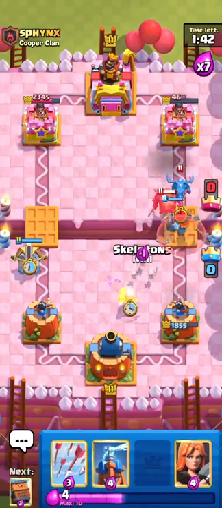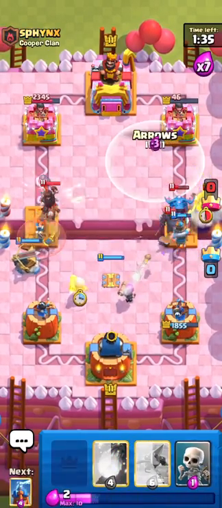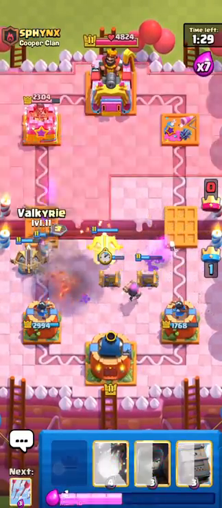So, going to Expo in the opposite lane now to pressure up, because we basically already took his left side tower. Let me just arrows to close it out, and he missed the fireball on my Expo. That's going to be huge.